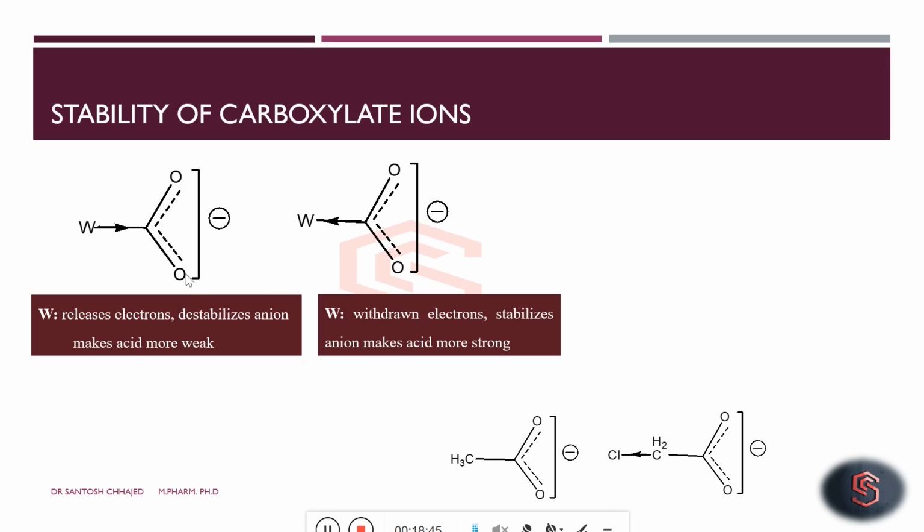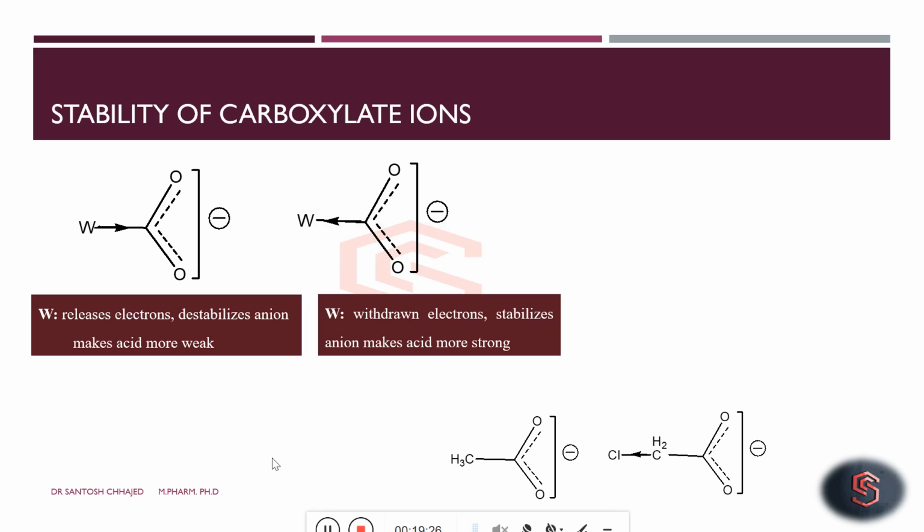So I have shown actually a hybrid of this. The dotted line indicates delocalization of pi electrons from one oxygen to other via this carbon, and they are rich in electron, negative charge, unstable. So in order to stabilize, dispersal of negative charge is necessary, and when an electron withdrawing group, so W is any group which becomes attached to carboxylate ion, it will withdraw excess of electron, so dispersal of negative charge will be there, and apparently it will decrease the negative charge of carboxylate ion and it will stabilize the carboxylate ion.